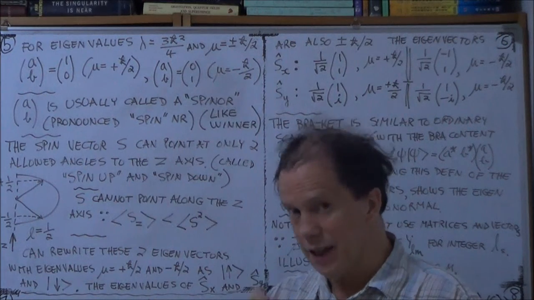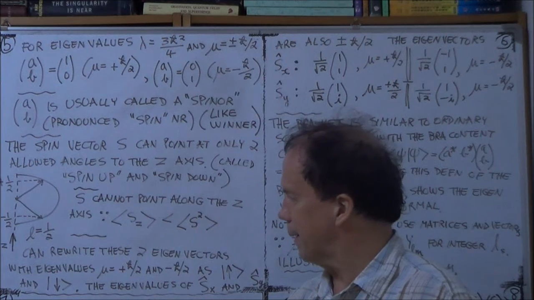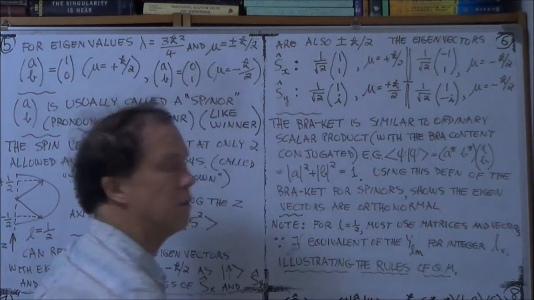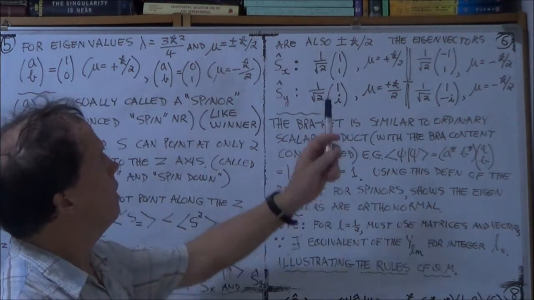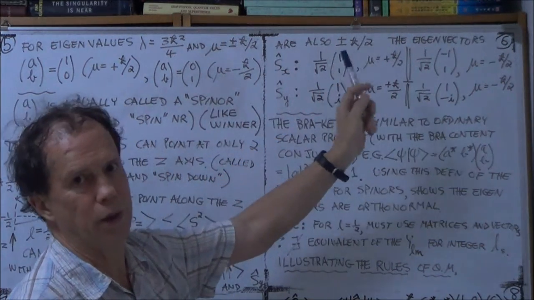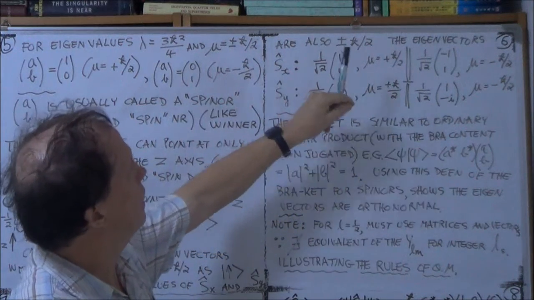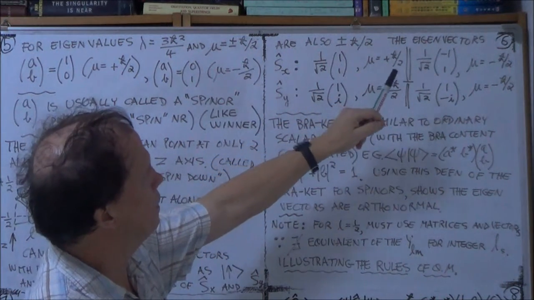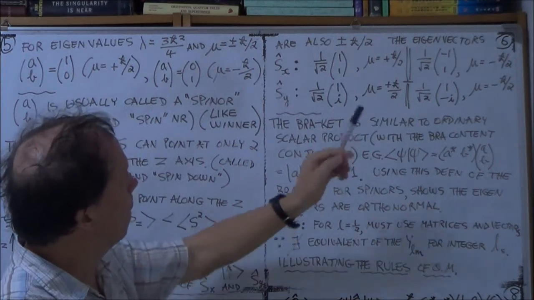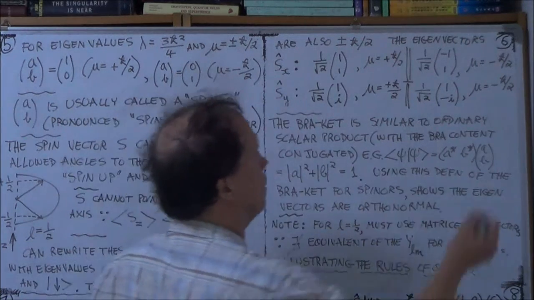S of x and S of y, so along the x component and the y component. And interestingly, you can calculate that. So I should just do that, and you find that the eigenvalues are also plus or minus h over 2. Things are so simple, I guess there's not much possibility for variation, right? And if you calculate the eigenvectors for them, you'll get these. So I'll put that as homework.